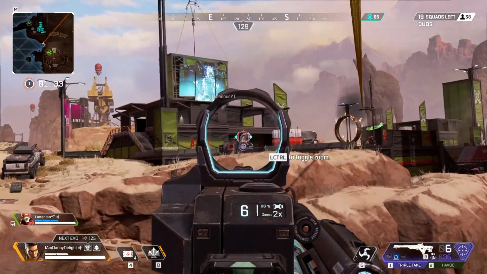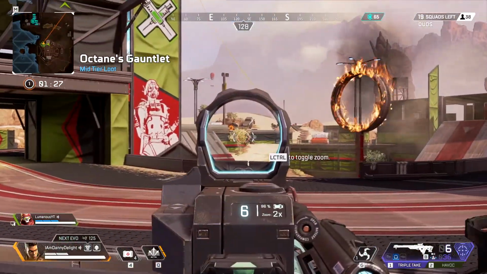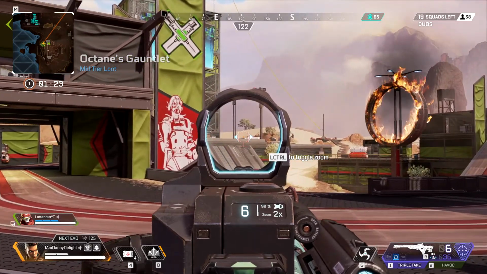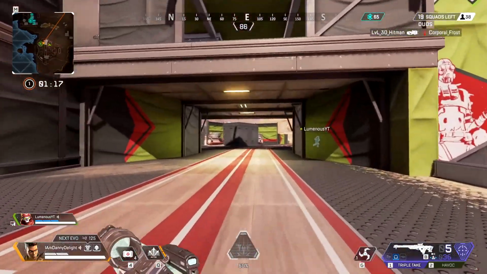Next up, Wattson. Her fences now do 15 damage instead of 10. And finally, Rampart. Rampart walls now take 3 seconds to build instead of the previous 4. And Sheila now takes 1.25 seconds to spin up instead of 2. A lot of changes to the legends in this update, guys. Let me know what you think.